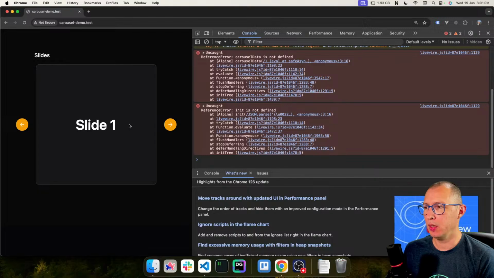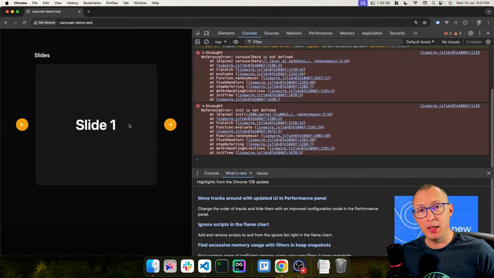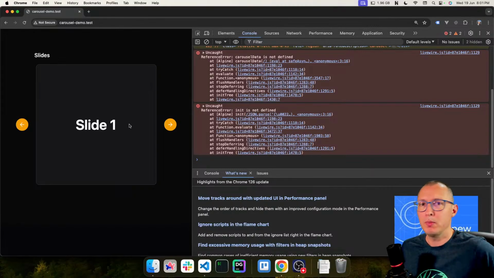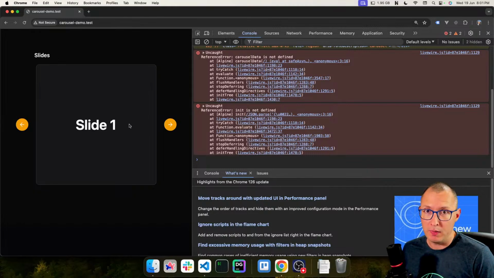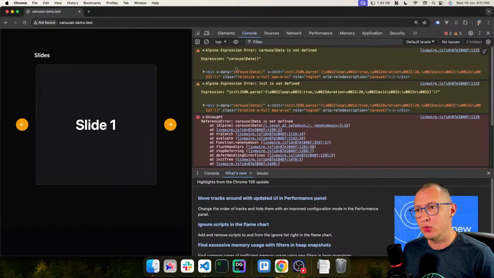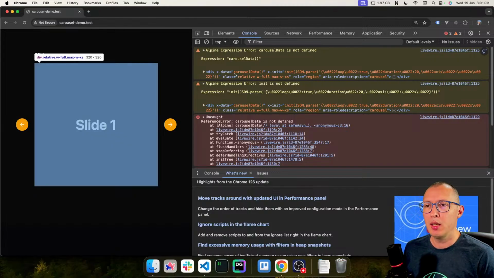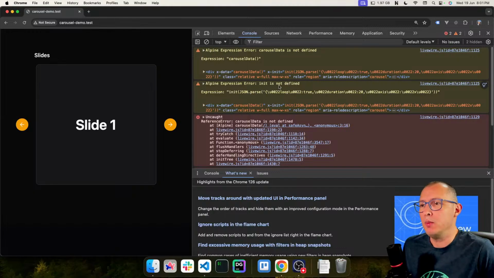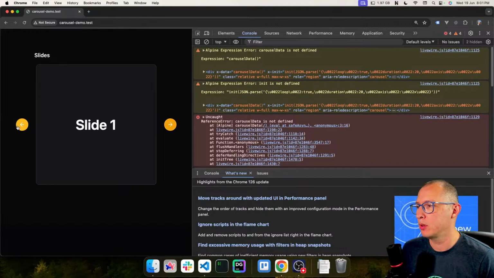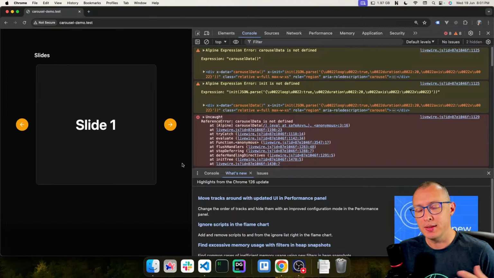Okay, let's save this and take a look. And yep, we have the design. That was easy because we already made all of that work for the blade component. So we do have the design in place. What we don't have is the functionality due to all of the errors. We don't have the carousel data function that we need, and we don't have anything basically. So still not working. So now we need to deal with how do we make this work inside the Infolist custom entry.